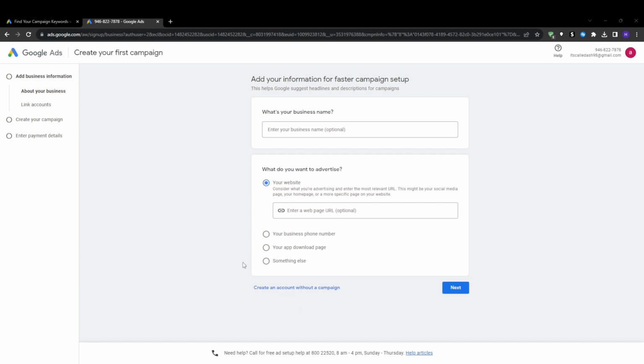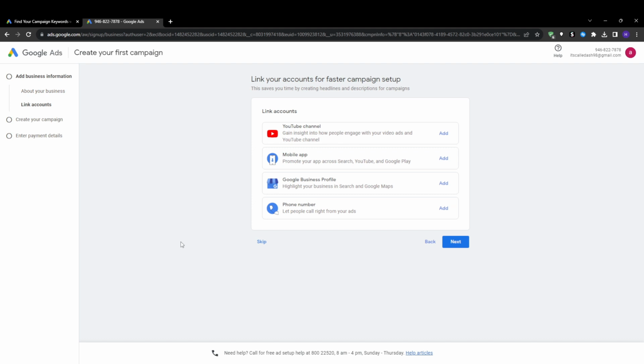Next, Google will ask you to provide some basic business details, such as your business name. You want to enter your full business name, and this shows how your business will appear in Google Ads. Any websites that you have, so you want to input your main website URL. Whenever someone clicks your ad, they will be sent to this site. So once you enter your website, Google will take a moment to analyze and scan it. They will show you a preview of how your site looks on desktop and mobile.